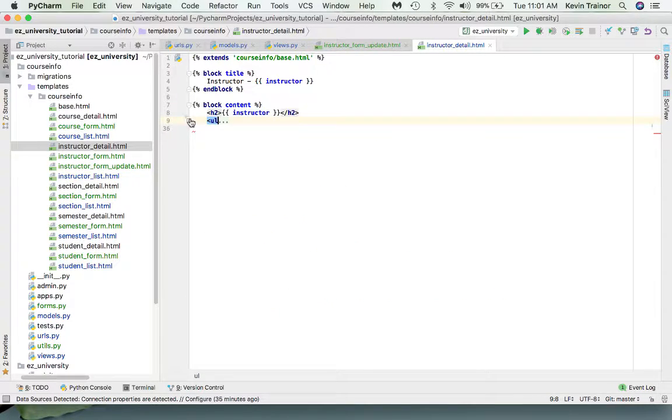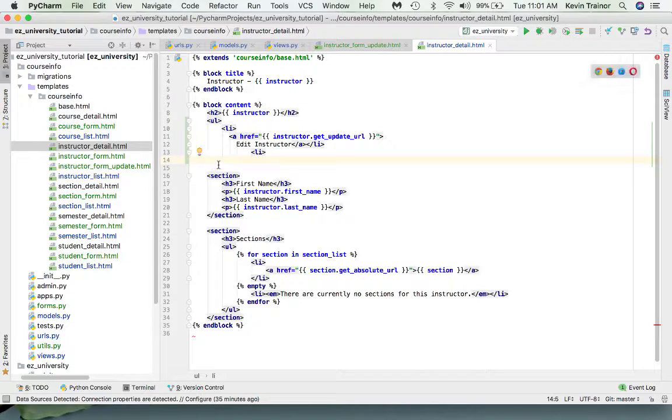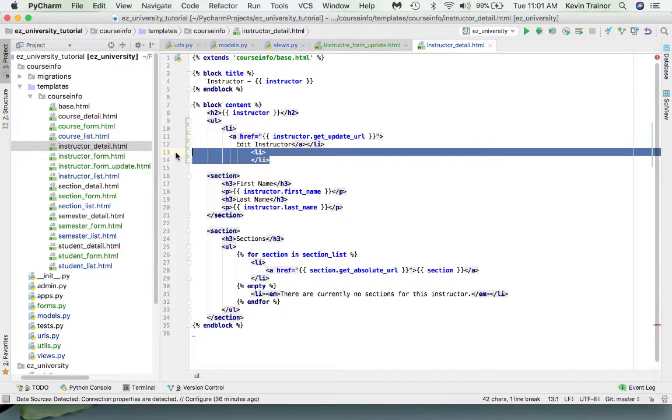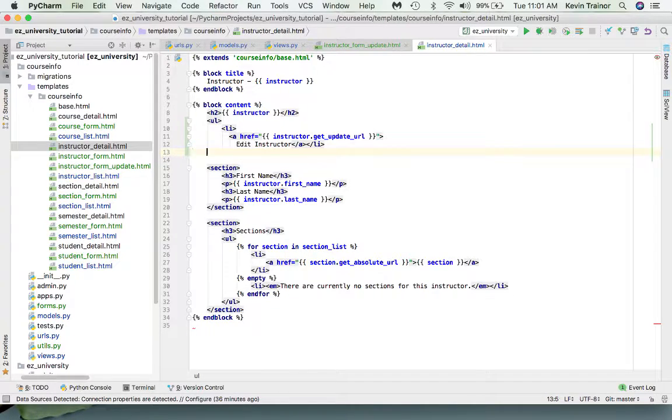Well, we don't like that. I don't know what I did there, but sorry about that. So what we want to do is end the UL. Right under the name of the instructor that we render as an H2, we're going to have an unordered list, and we're going to have a link here. The first one that we have is edit instructor, so that's what's going to take us to the update page.